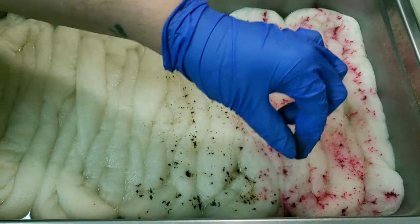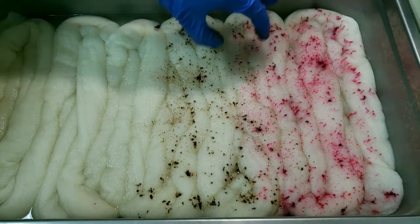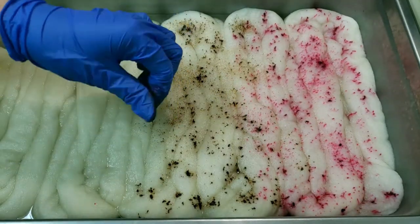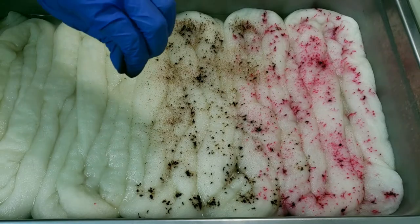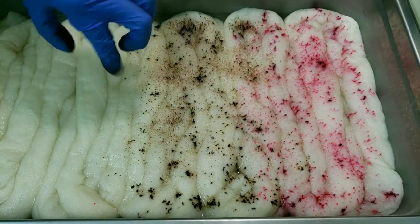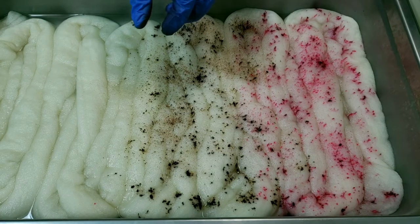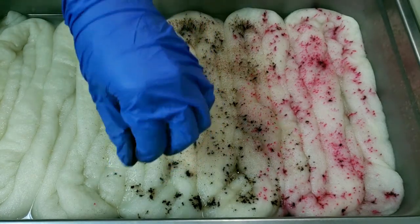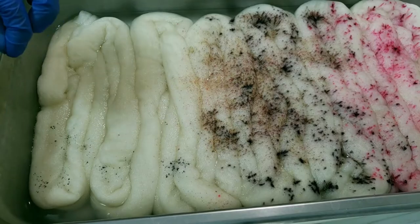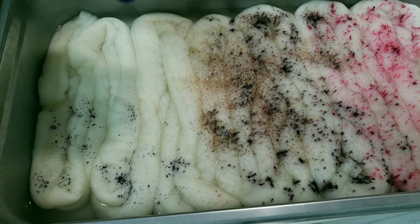I literally had no idea what colors to choose — I just wanted colors that coordinate well together. I usually try to choose a light color, a medium color, and a darker color, and it usually turns out pretty well as long as the colors match using basic color wheel theory. This was more of an experiment than anything else, mainly because I've never seen anyone try this before. I've seen it done on yarn a lot, but never on wool roving or comb top.